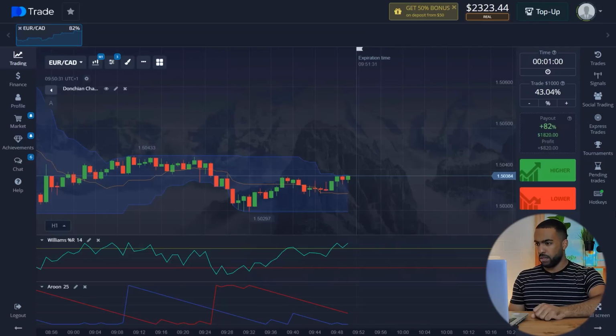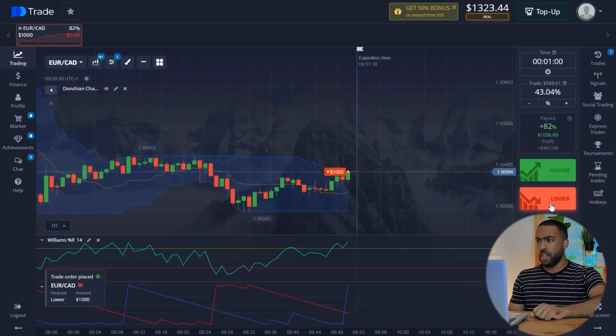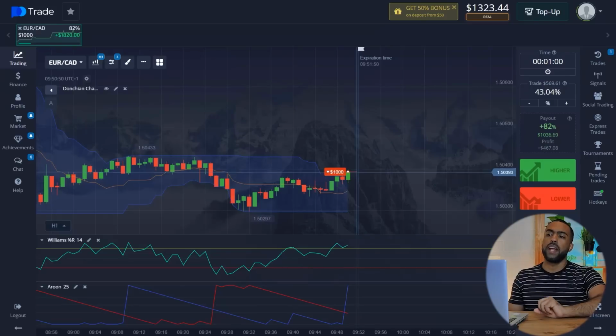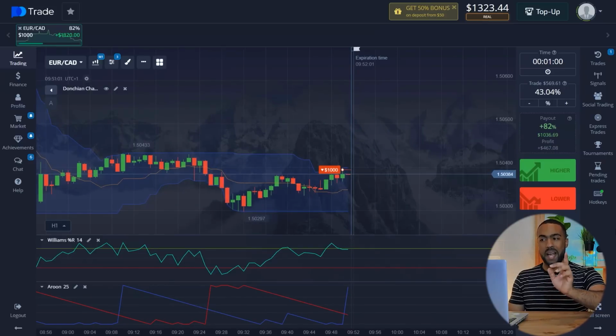Waiting for a nice movement. So right now you see that the price has increased, reaching a resistance level, and I made a down trade for $1,000 or 43% of my balance. And by the way, when several international financial markets are active at once, volatility increases and the price acquires a clearly defined movement. But in the dead hours, a flat market prevails. This is the so-called consolidation period, on which, by the way, I make most of my money on binary options.